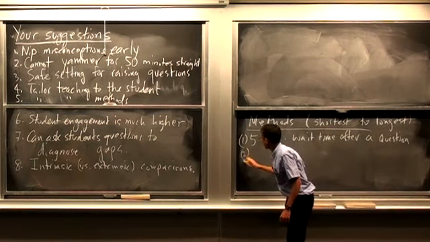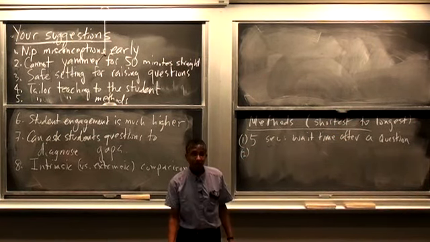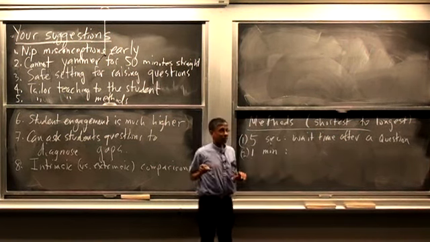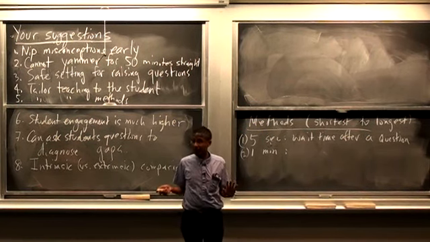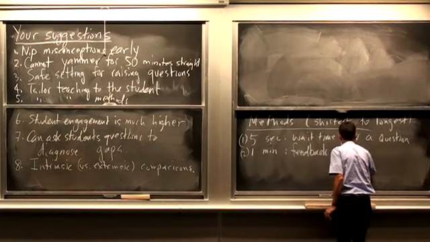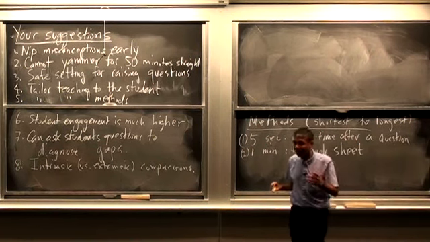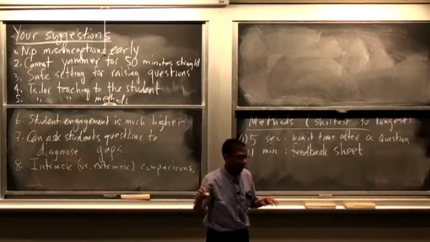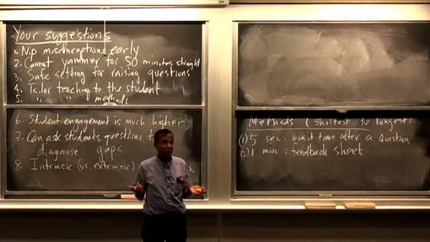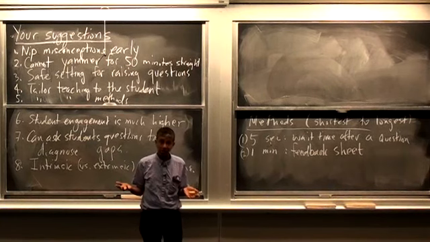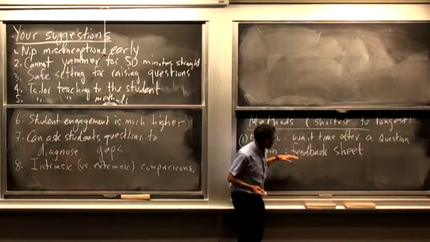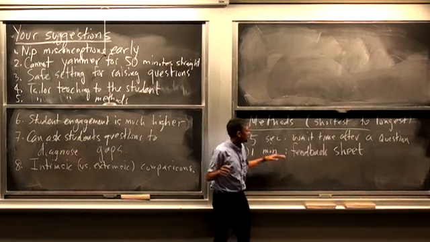Okay, the next method is a short time scale, 1 minute. And that is to use a feedback sheet at the end of every teaching session. You actually have an example of a feedback sheet that we'll ask you to fill out at the end of this session, which we handed out at the beginning. Blank versions of that sheet will also be on the TLL website, so you can download it, print it, and use it in your own teaching, as well as my notes on how to use it. But the main point is that at the end of the class, you give the students 1 or 2 minutes to fill out a feedback sheet.